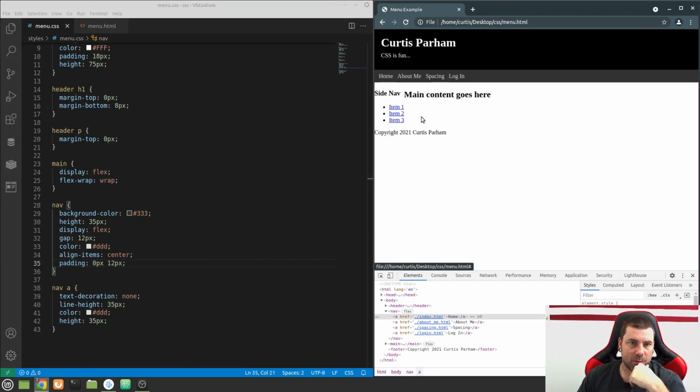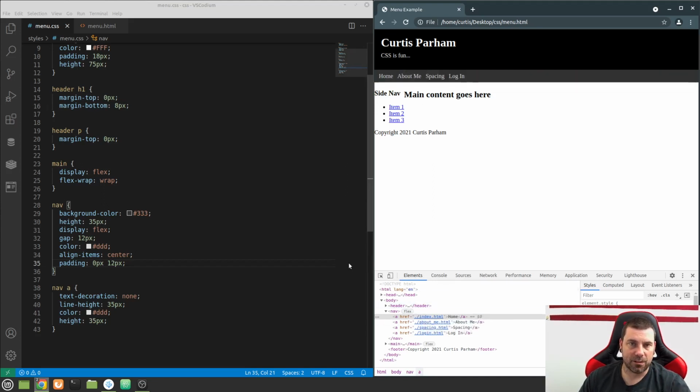Okay, the next thing that I want to do is actually, let's highlight over these so we can see what's going on. So the width of these are exactly the width of the text that's inside there. And I want to give a little bit more breathing room inside of those, so that when we hover over, we can do a background color.